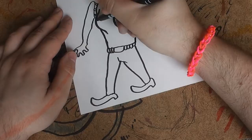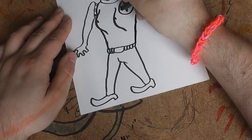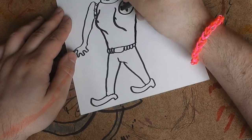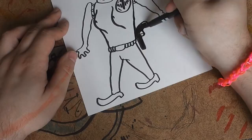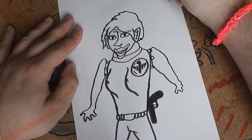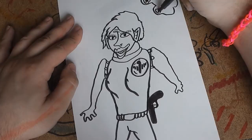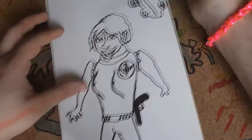And obviously as we say, it is Maria Hill of Agents of Shield, so we draw the Shield logo on here — do you see how that's an eagle? And then draw just a gun coming off her chest like that. She was in the TV show, the Avengers, and Captain America: The Winter Soldier as well. To show that she is a member of Shield, we'll draw a helicarrier up here from this perspective, all the way up in the distance with the engines and the window at the front.